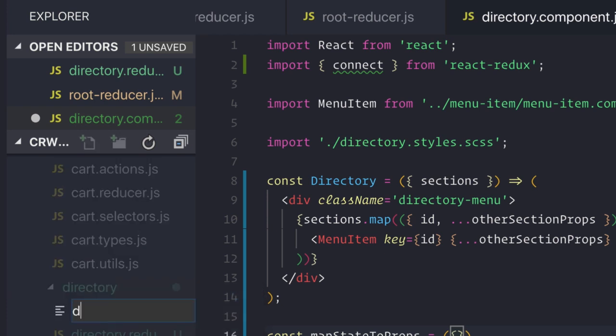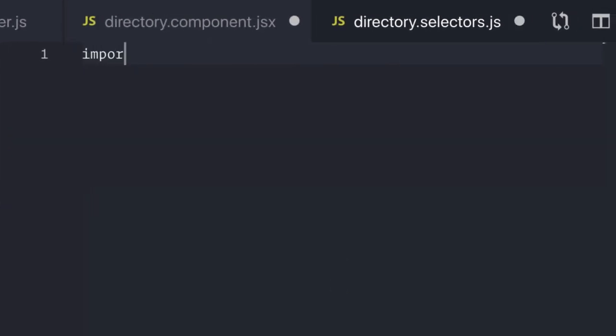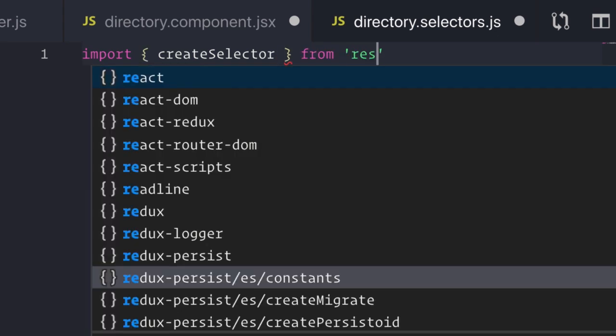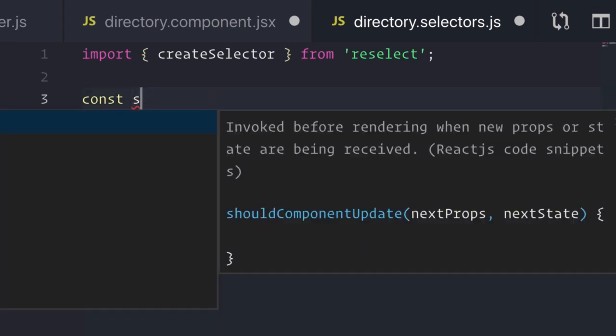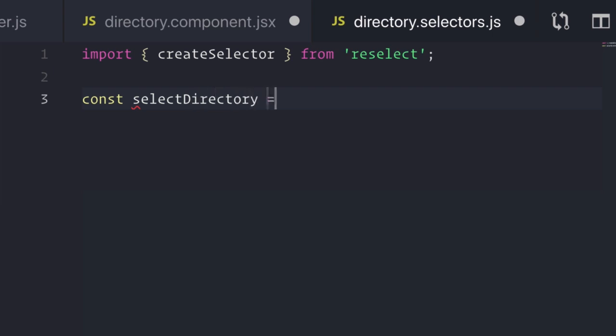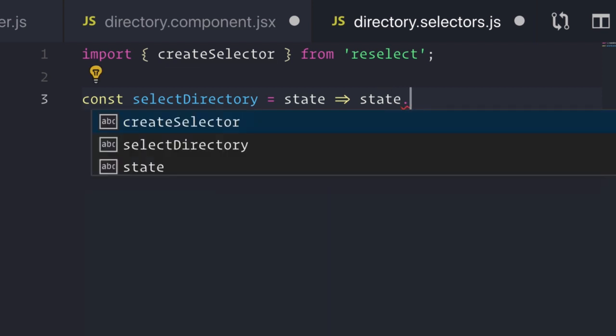So we'll make a new directory.selectors.js. And here we're going to import createSelector from reselect. And we're going to make our first selector, which is our directory selector. selectDirectory equals a function that gets the state and just returns us state.directory.